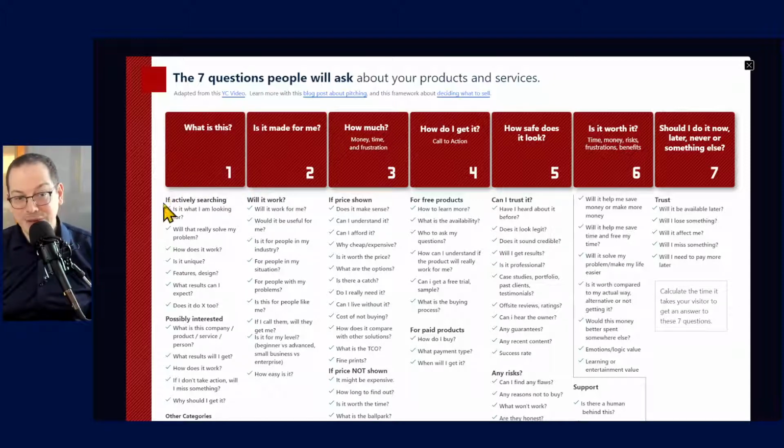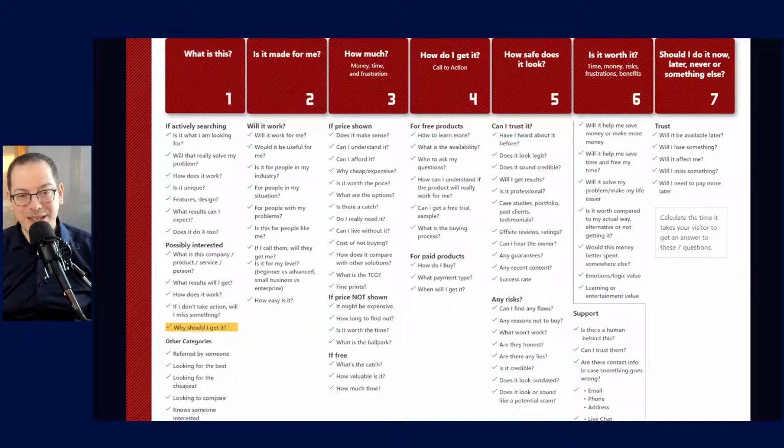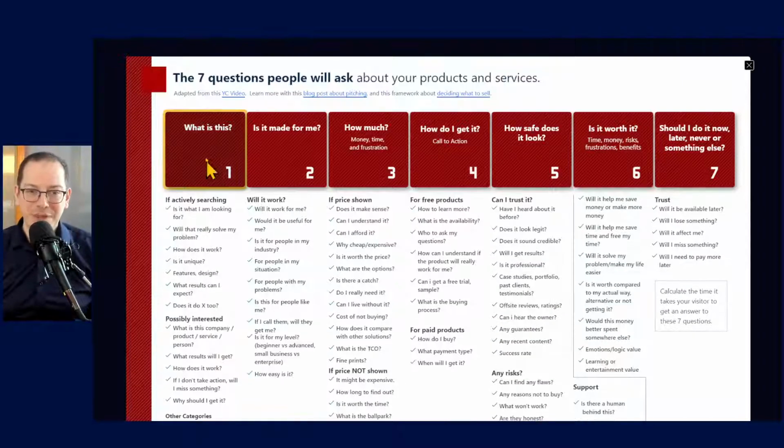For example, if someone is actively searching for a product or a service like yours, or if people are just possibly interested and they've heard of something, and there are other categories as well. This is a general guideline, but of course it will vary depending on your situation and what you do. But that's the first thing people will ask when they arrive: what is this company, service, product, or person? So that's the first question.